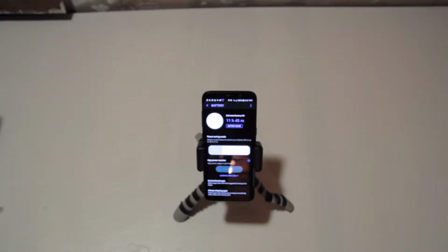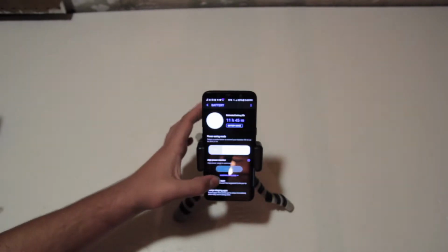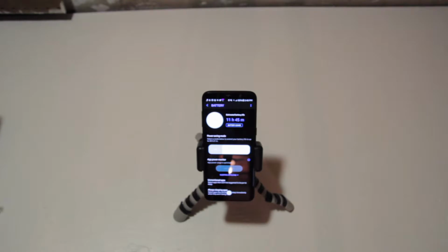Alright, so now we're going to talk about the battery life of the Samsung Galaxy S8. In my experience, the battery life has been pretty good. I've been able to get a full day of use with battery left over. My typical day usually goes from 7 in the morning until around 9:30 or 10 at night, and I often still have between 15 and 20% left.